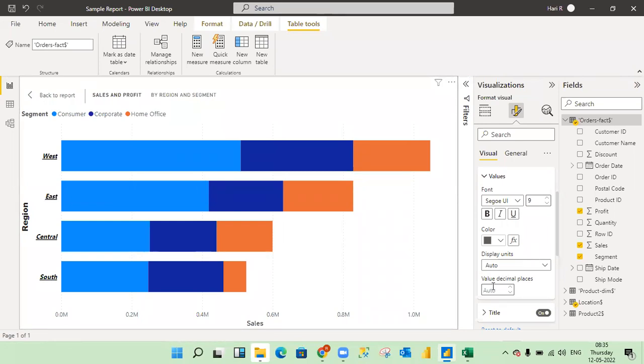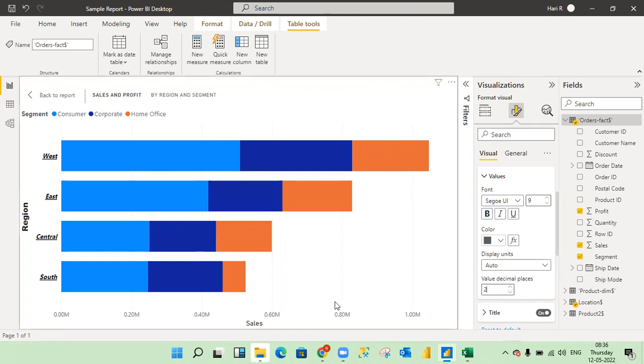Next, value decimal place. Decimal place after the dot, like 0.6 million. Okay, I want to see 2 digits after the dot, so you can increase here. Enter 2.